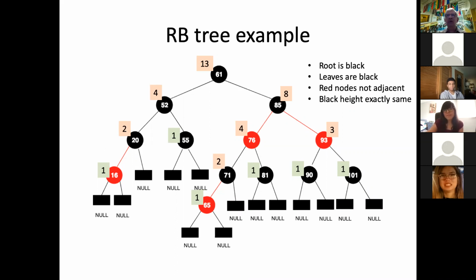Now, if I want to do, let's say, the range 55 through 90, that's the example that we looked at. If I want to do 55 through 90, how do I now figure out how many Broward County students there are in that range? So what would happen is that I would start at the root. I would know that it's on both sides. So I'm going to go to the left and count. I'm going to go to the right and count, and I'm going to count 1 for the root, which is a Broward County student, right?